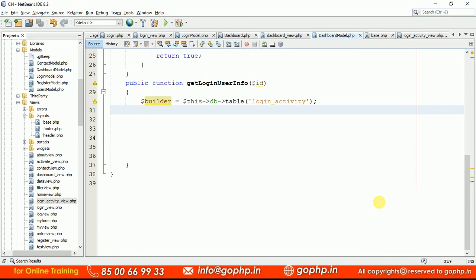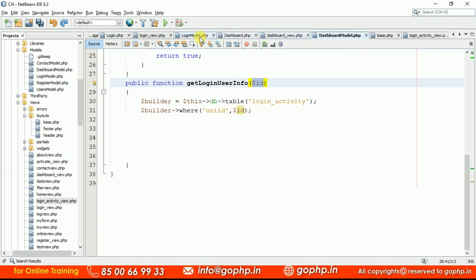So we loaded the login activity table, guys. After that we have to get the data, right? So I'm going to write the where condition based on the uni ID in the login table, guys. This is very important. What exactly we are storing? It is better to pass not this ID. Okay, we can pass this ID also, but uni ID is better practice, I believe.